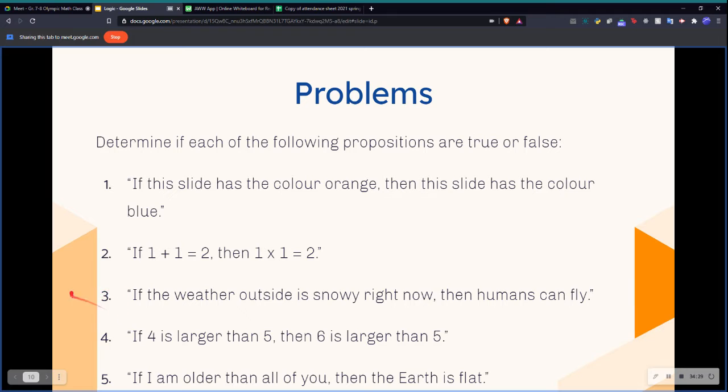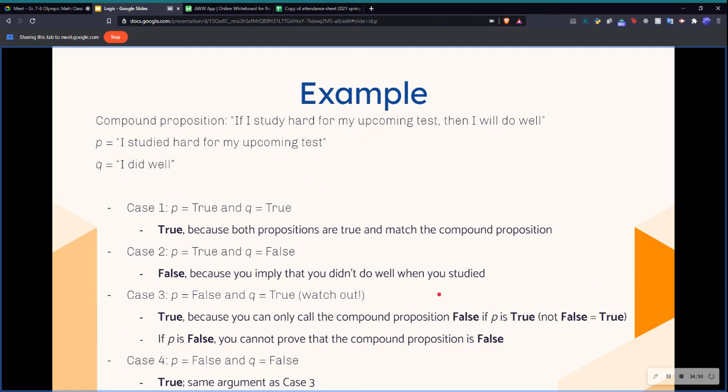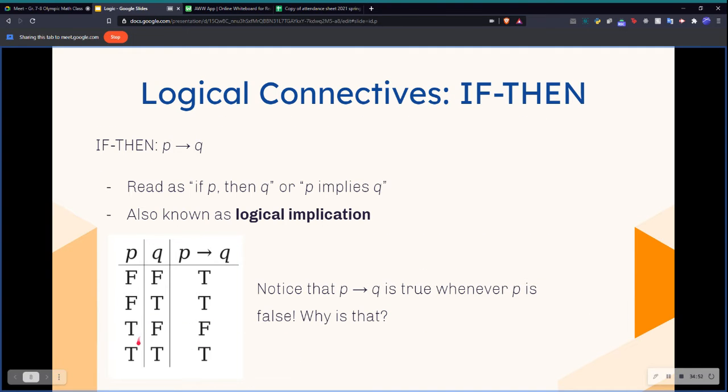All right, question number 3. This is where it starts to get confusing, right? If the weather outside is snowy right now, then humans can fly. The first proposition says that the weather outside is snowy, and it's obviously not. It's pretty sunny. So that first proposition is false. And that basically automatically means that the whole thing will return true.